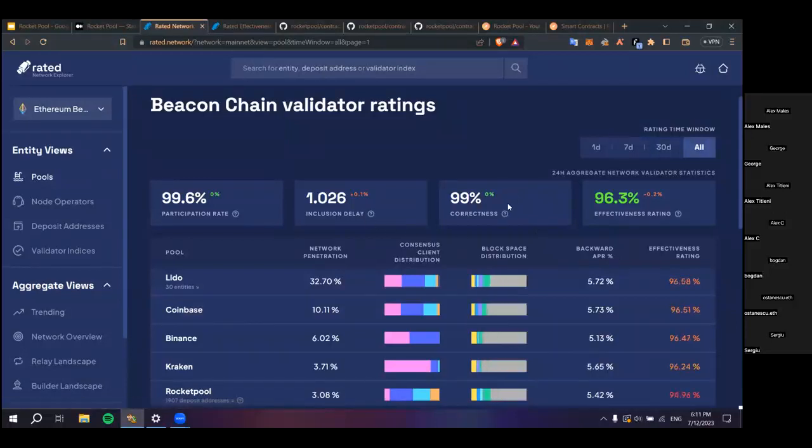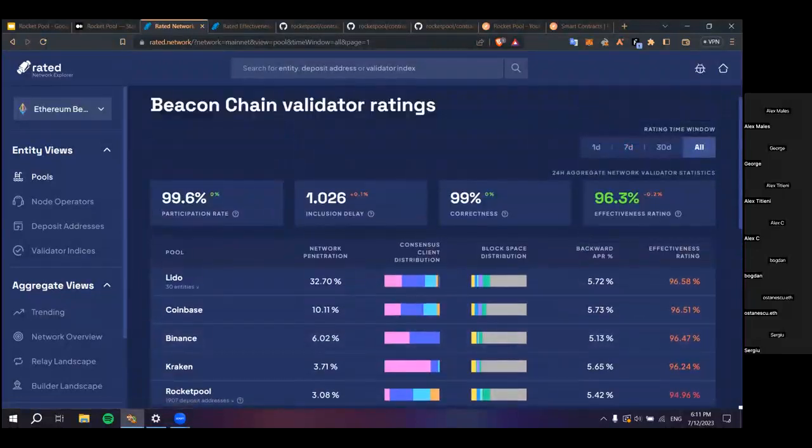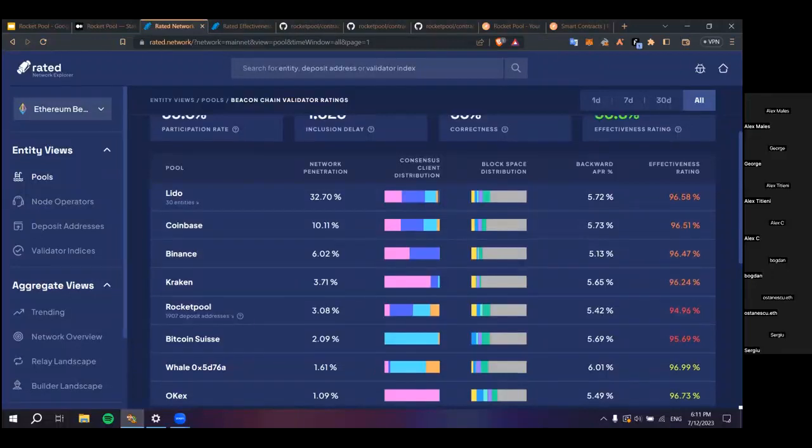Let's have a look a little bit at Lido and Rocket Pool. From their beginnings, Lido has a 5.72% return, while Rocket Pool has a 5.42%. They are more or less equal, or not too far off from each other.